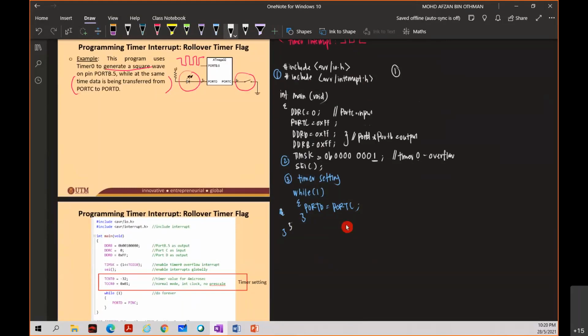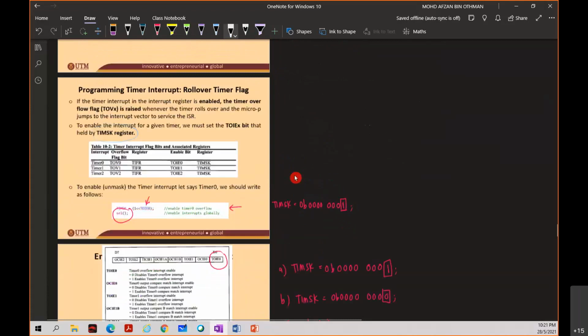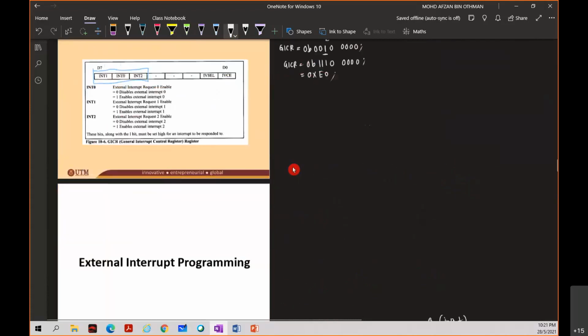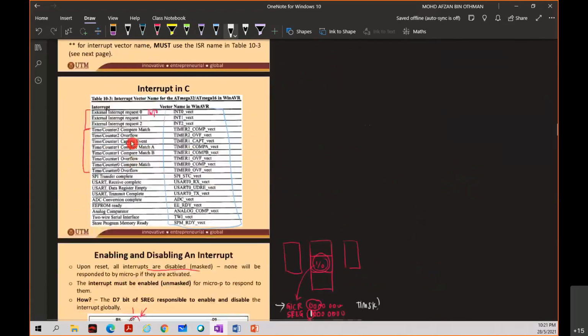Okay, then step number 4, we have to write our interrupt service routine. So this is step number 4, your ISR. Make sure that the name of the ISR is correct. How do we know the ISR name is correct? Since you use timer zero overflow, refer back to the table earlier. What is the name for the timer zero overflow?